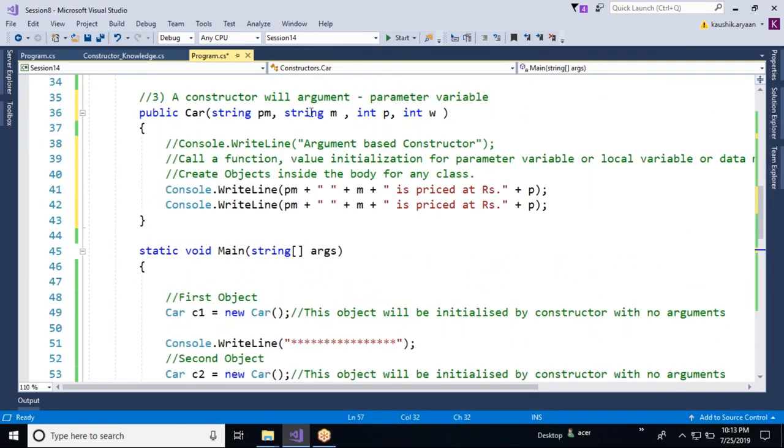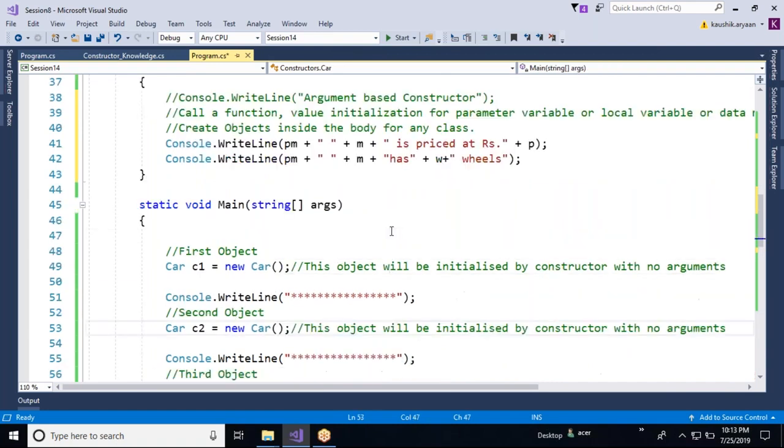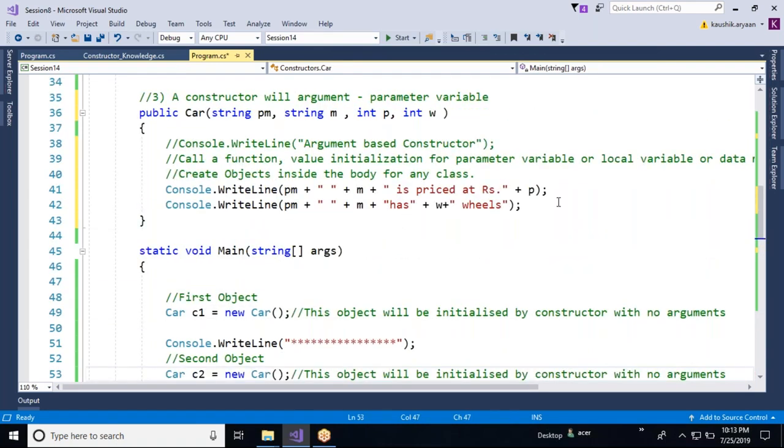So the value of M is Honda Civic. Civic has 4 wheels. Value of W is 4.